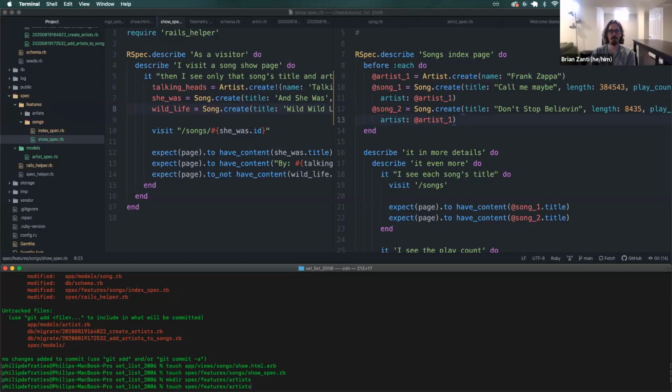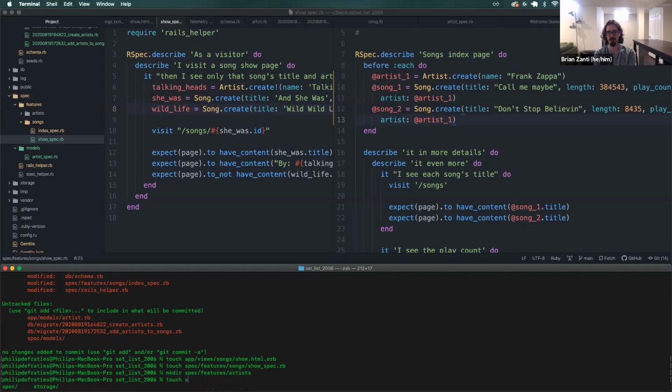So Phil, before you do that, can you delete that line, and let's do it over one more time. Like yesterday, Tim went over, he's really heavy on using Command T to find files. When you're in the terminal, using tab to autocomplete folder and file names is really helpful, because it not only helps you type faster, but it also confirms that you are spelling things right. So now if you do F tab, it should go to features, and then A tab, it should go to artists. Those will help speed up your development and catch any misspellings.